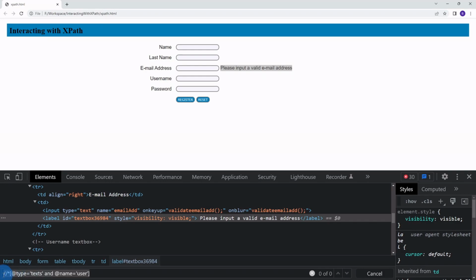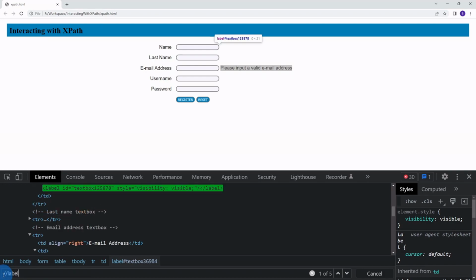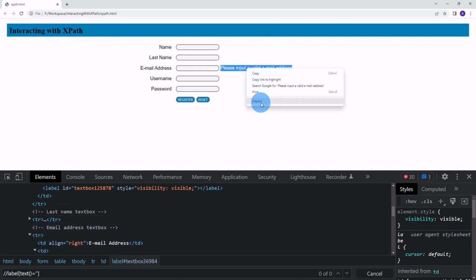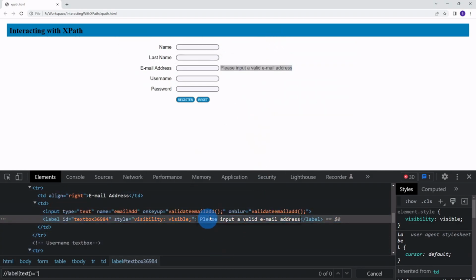So we're gonna go with label, and we're gonna do a text. And important here, to copy exactly the text that we have in here. So inspect, double click on it, and paste it in here. And you see that we have a unique identifier, and it finds exactly that element there, which is a label element. Please notice that we have a space here.